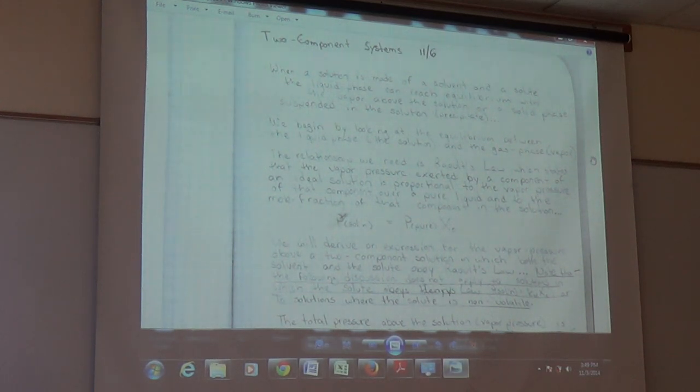Because anytime there's an electric force, it takes energy to separate them. And then we would get energy back when that A molecule came in and started interacting with B molecules. For the ideal solutions, the amount of energy that's required to separate two A molecules is the exact same amount of energy that is released when an A molecule associates with a B molecule. And so there's no energetic cost for going from this state to this state for these ideal solutions.